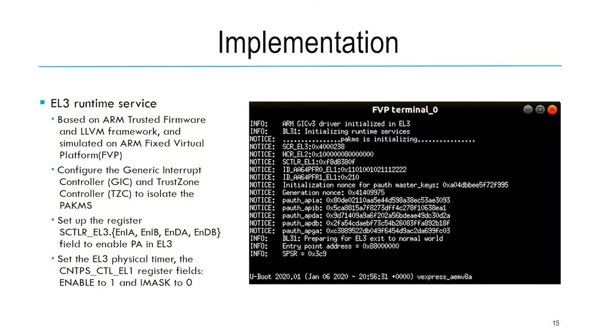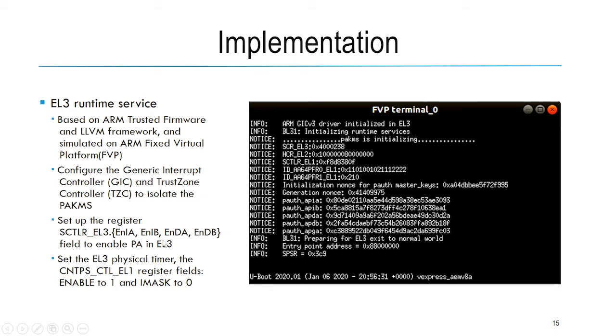Based on the ARM Trusted Firmware and LLVM compiler toolchain, we implement a prototype of PKMS, and we simulated it on the ARM Fixed Virtual Platform. We modified the firmware code to configure the generic interrupt controller and TrustZone controller in order to isolate the PKMS in EL3, and set up the register SCTLR_EL3 to enable PA in EL3.